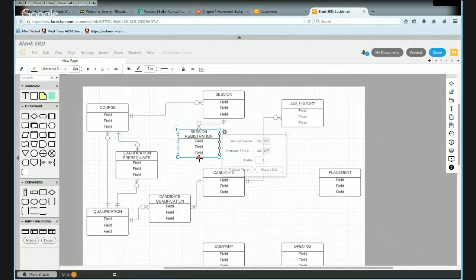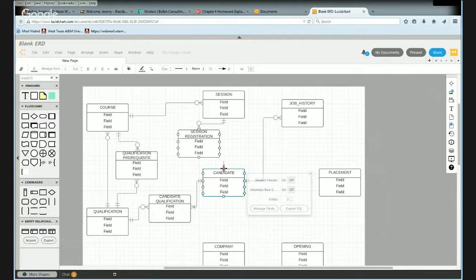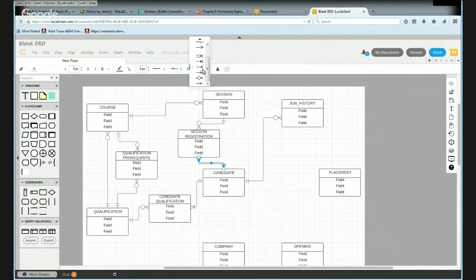Now I'll relate candidate there. Each candidate can participate in registration sessions. They don't have to participate in any, but they could. For each one, it's going to relate to exactly one candidate. All right, so we're starting to fill in the details here and connect to these. All right.